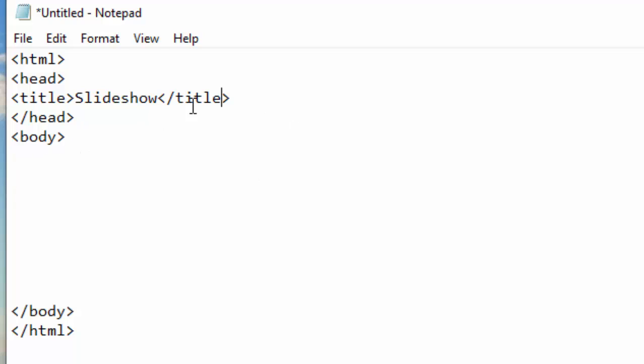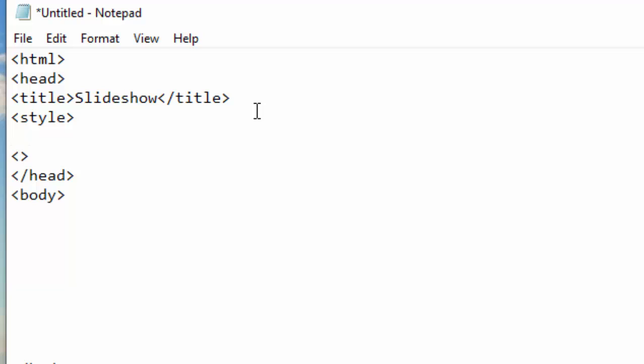And below here I will apply some CSS code for some of the items in the body of this page. So I'm putting these style tags. Then inside the body, of course, I want a heading. Using H1, I can write here Masai Mara Game Park, which is in Kenya.